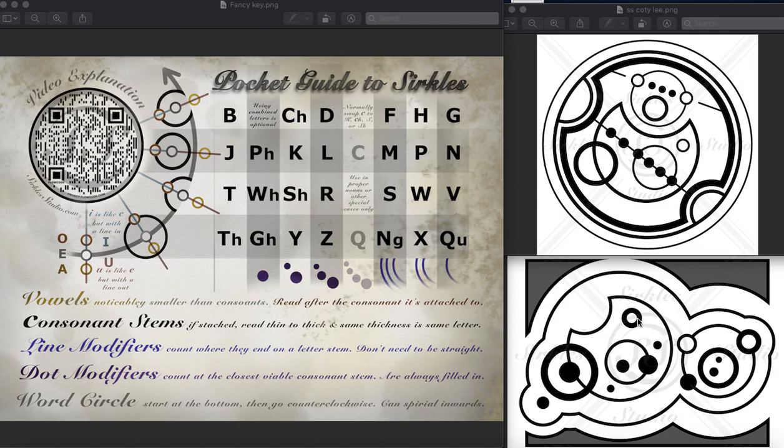Continuing around, here's our next letter. It's a little circle, so it's a vowel. So it's one of these 3 positions, and its position is inside that word circle. So that makes it an O. So we have a C and an O. And then we have a shallow divot here. This shallow divot. And there are no dots or lines anywhere near it. Though these 2 dots are kind of close to this one, they're actually slightly closer to this circle here, making them part of the Y instead of dots on the shallow divot. So that would be a T with no modifiers. If we look over here, no modifiers on the T.